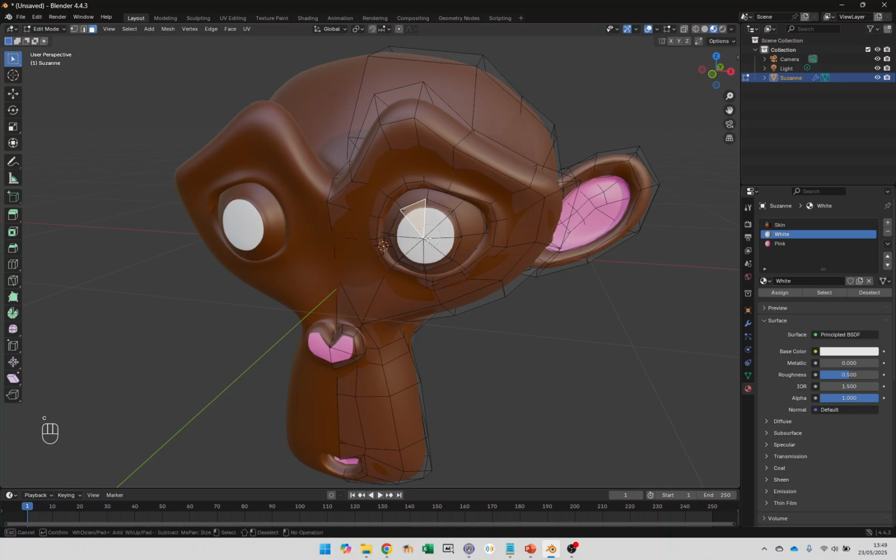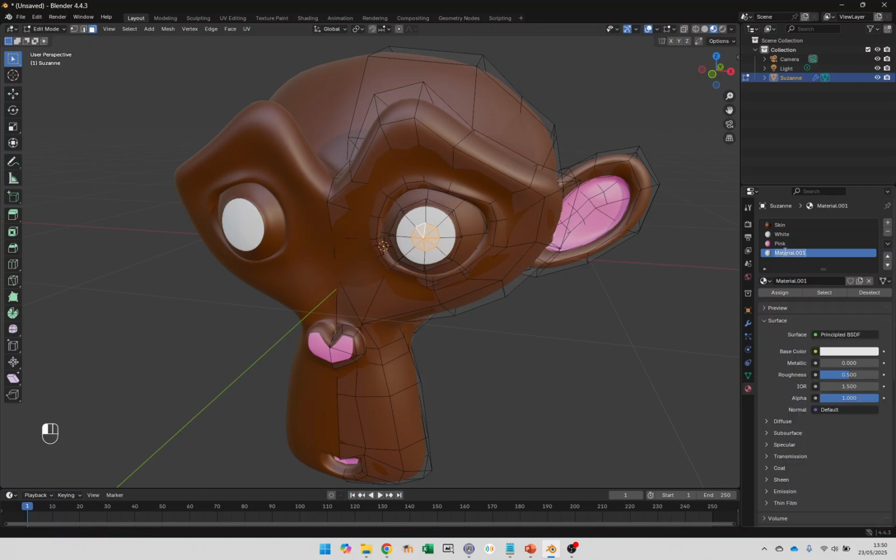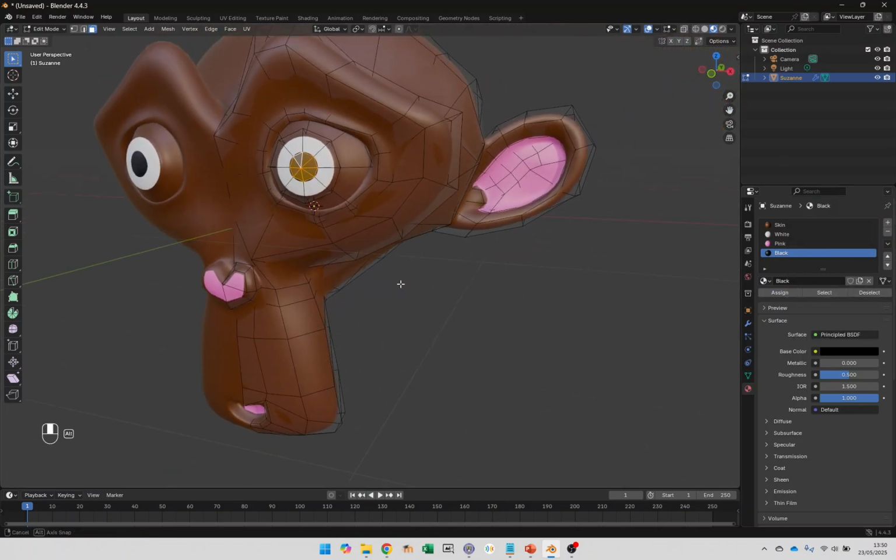In order to do that, I'm going to select all of these faces, press Escape to get rid of Circle Select, and then press I for Inset, and that kind of will draw a circle inside. That should be fine. Right, new material slot, new material in the slot, rename it, set the base color. Doesn't really matter what hue we have, just turn the lightness right down and then assign it to the selected. There we go, not bad.